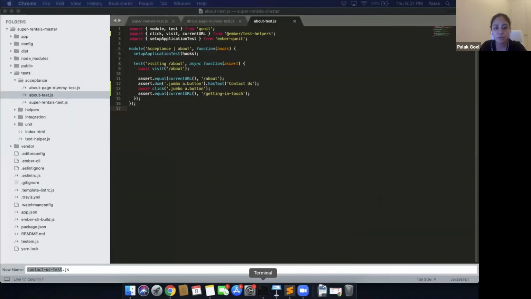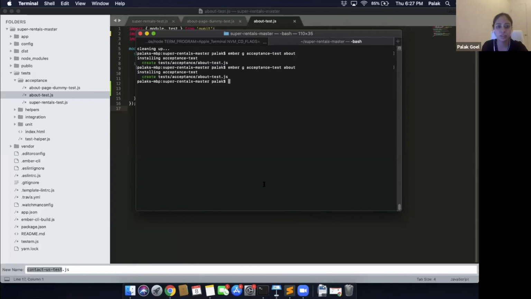Now, before I wrap my session up, let's see how we can run the tests. There is this particular command, ember test --server. This is going to spin up the test server, and all those test cases that are in my project are going to run. So I'm just going to execute this command. And the support for this particular command also comes from Ember CLI.